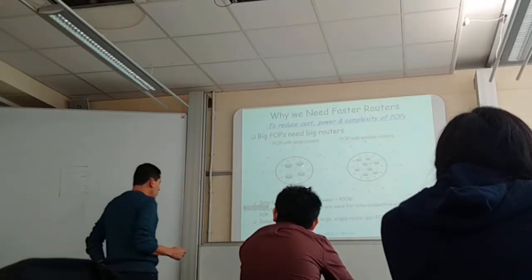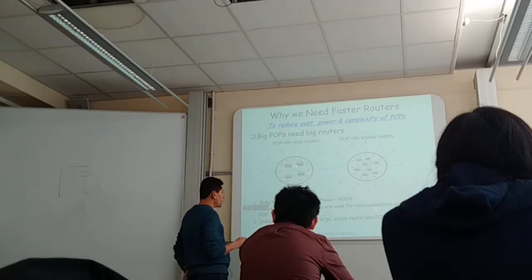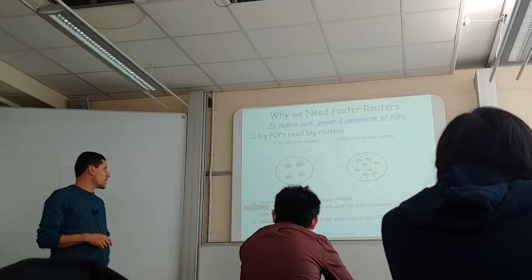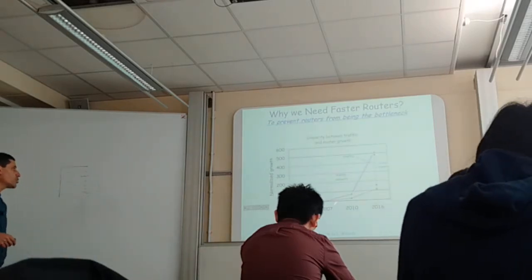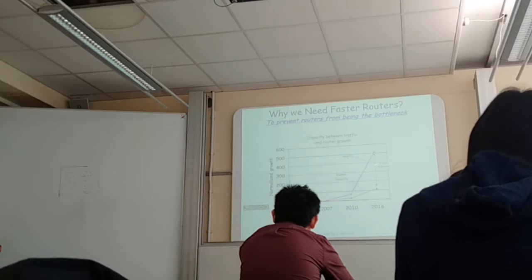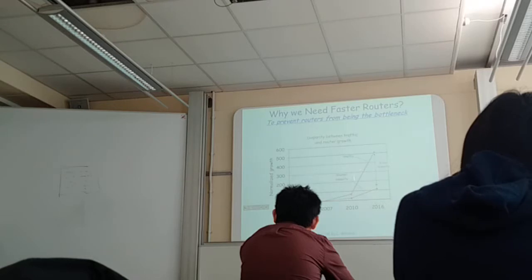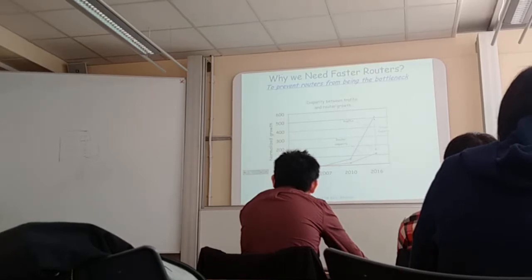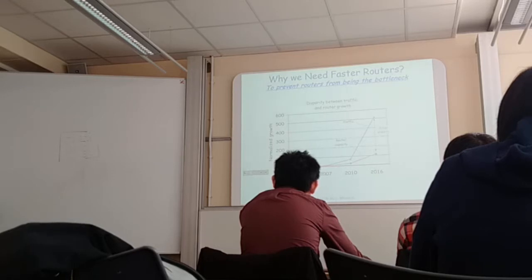We said that we need big routers for many reasons, especially for the number of interfaces and cost and scale. We covered all this last week. Okay. And we also talked about the big disparity between traffic and router capacities. And we said that by this year, in fact, routers have a 5-fold disparity between their capacity and what they are supposed to process. Okay, and that's why faster routers and big routers and more scalable routers are needed.